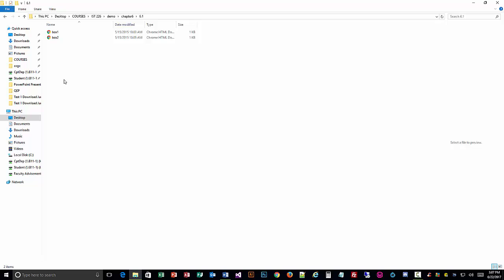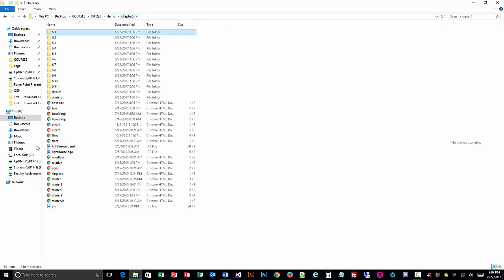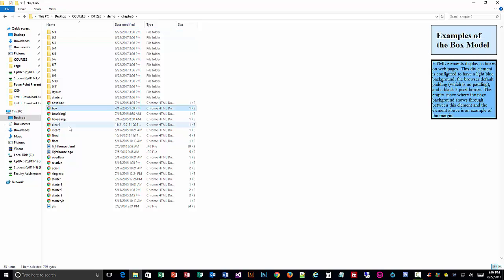Yep, in folder 6.1, it has two files in there, one called box1.html and one called box2.html. I take that back. Go back to the inside of the chapter 6 folder, and open up the one that says box.html. There you go. That's what I want. Go to box.html. We'll come back and do the box 1 and box 2 stuff a little bit later, in a couple of minutes.